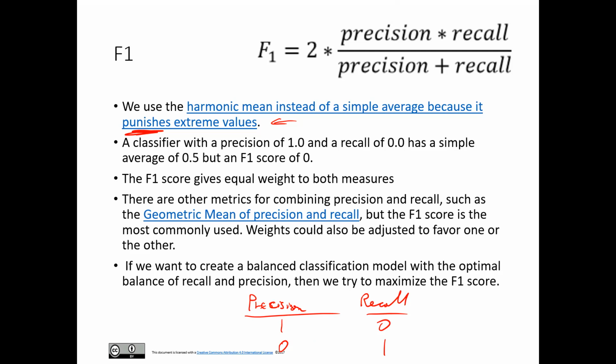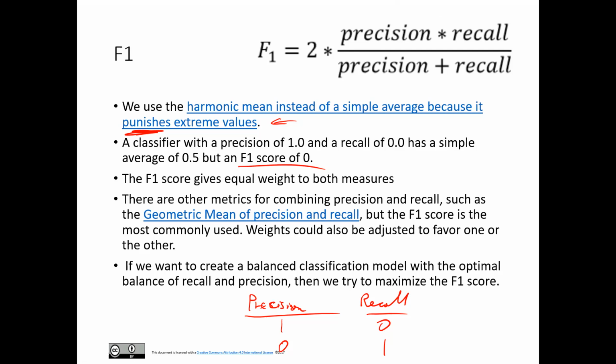So a classifier with a precision of 1 and a recall of 0 has a simple average of 0.5, but it would have an F1 score of 0. You see that? It would have an F1 score of 0 because 0 times 1 is 0, right? So basically it gets punished in a sense.